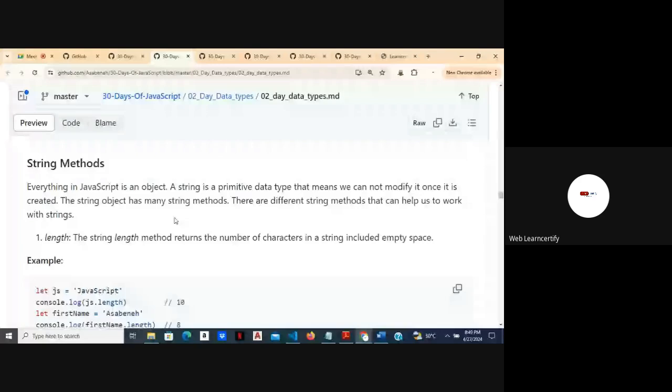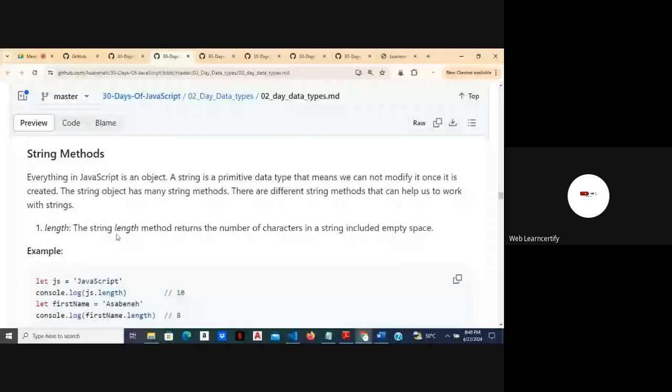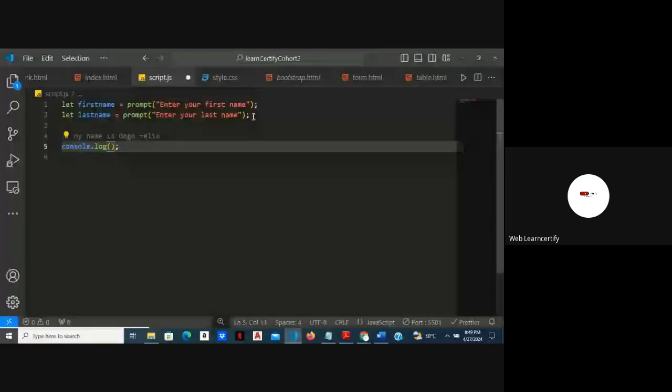So the first method we want to learn is length, because methods are functions that are specific to a particular data type, which means this length is specific to string types, right? The string length method returns the number of characters in a string.